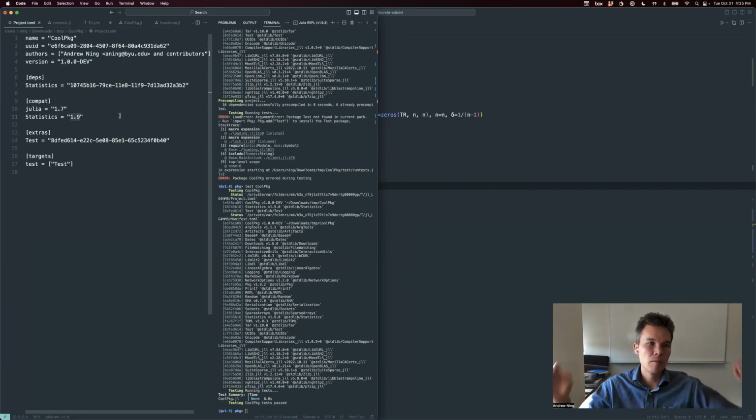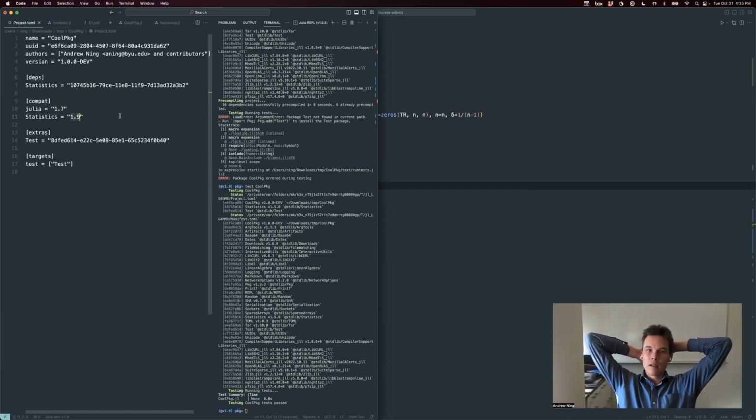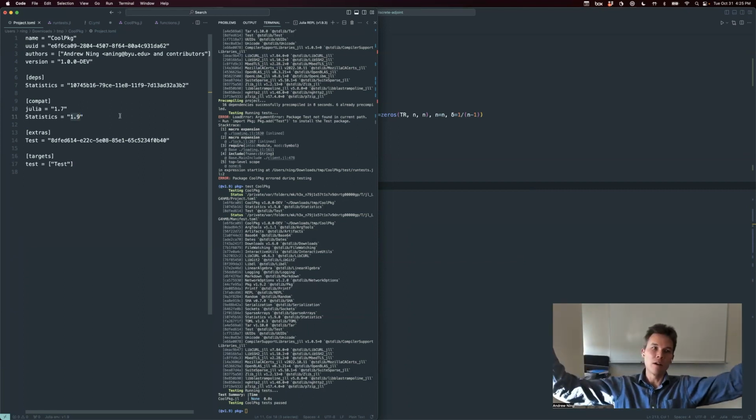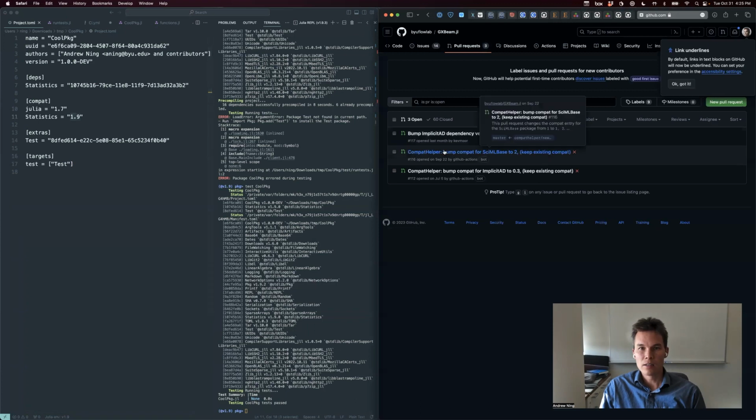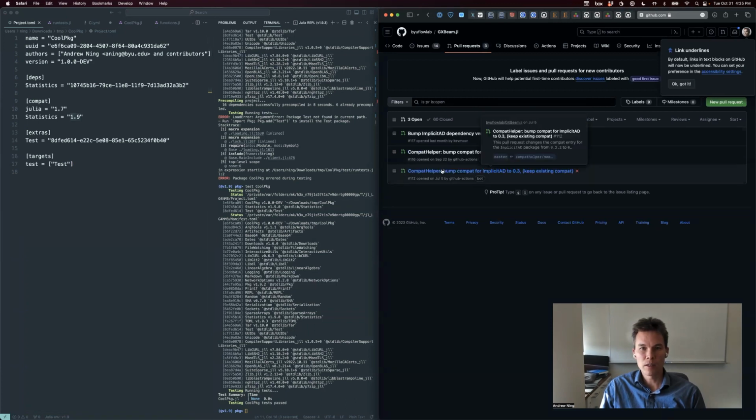Let's say now Statistics bumped up to 1.10. And I kind of want to keep things reasonably up to date. I don't want to fall super far behind. Like, let's say I never update this, and this went to 2.0, and everybody's on 2.0, and it's been years, and I am saying, no, you've got to be on 1 point something. Then it's going to be really hard for people to use my code, especially with other packages that are saying, no, you've got to have at least 2.0, and I don't have that. So what does CompatHelper do? I don't want to be checking all my packages for all their dependencies all the time. All it does is send you a pull request anytime something gets updated.